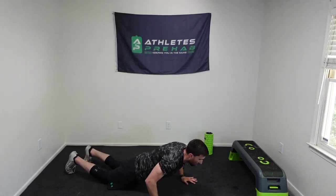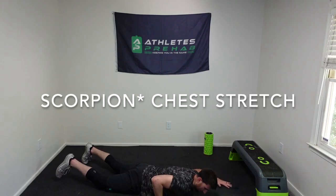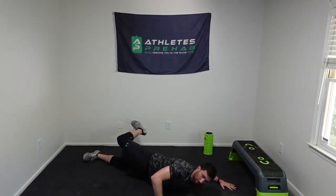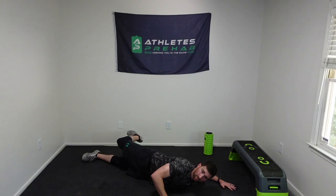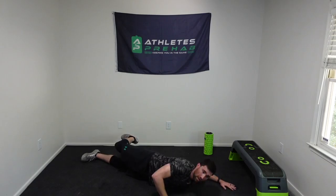All right, so what I'm gonna do, I'm gonna come down onto my chest or stomach right here. One elbow is bent 90 degrees, okay? I'm gonna bring my opposite leg up and over, try to bring my chest up, then push that ground away slowly, okay? If you're looking down or if that back elbow is coming off the floor, put it down.